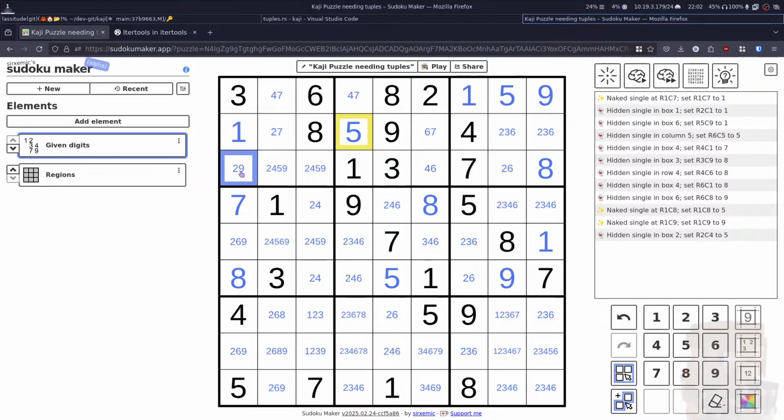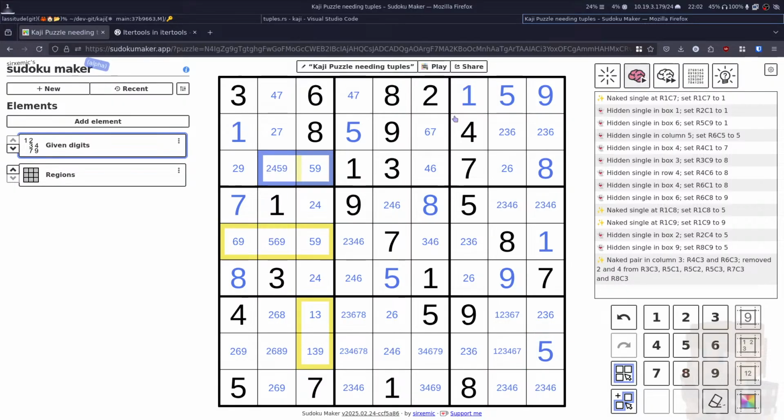We're still in the situation that 9 could be there, so that can't be a hidden 5-9 pair yet. That's now 5-9. Oh, so that's now saying that is a hidden pair. And that's not true. Bug.